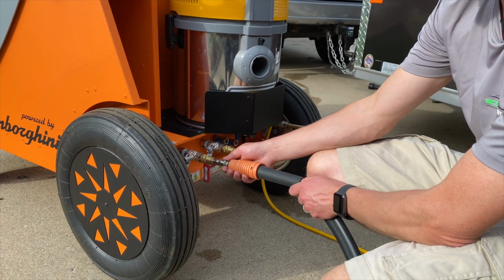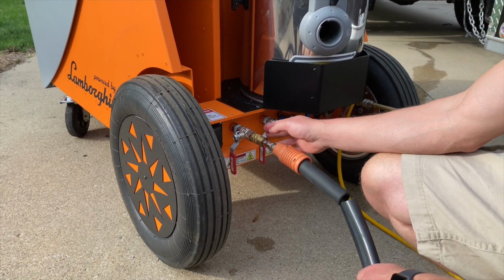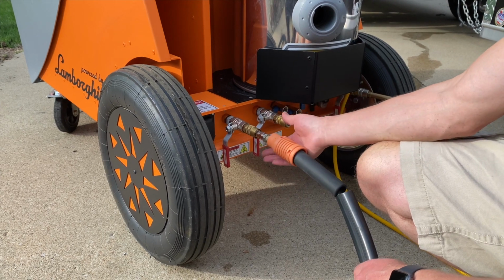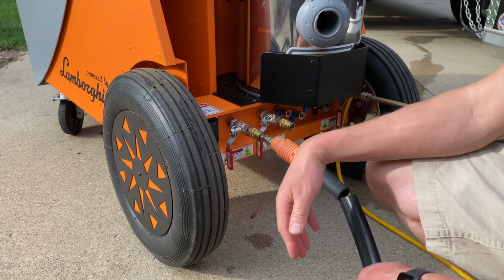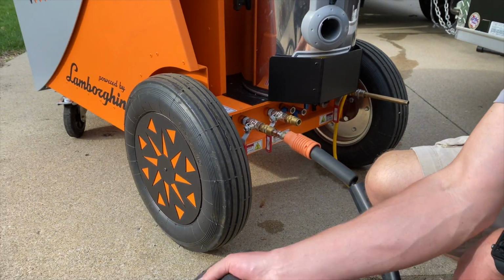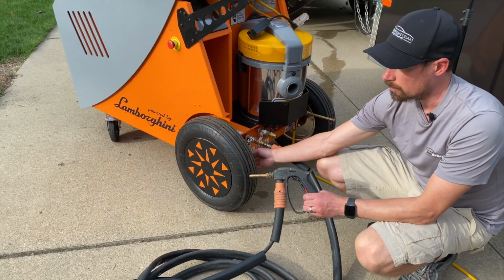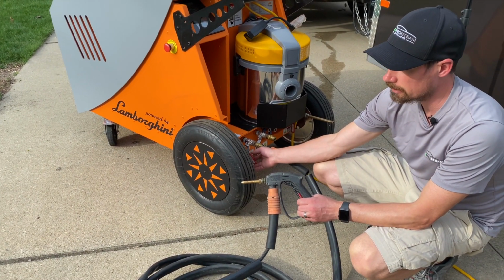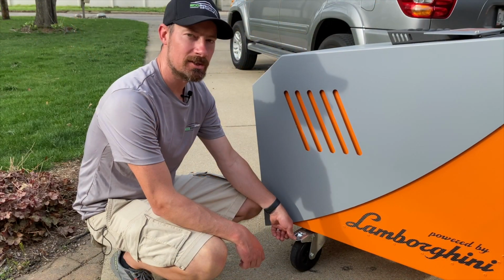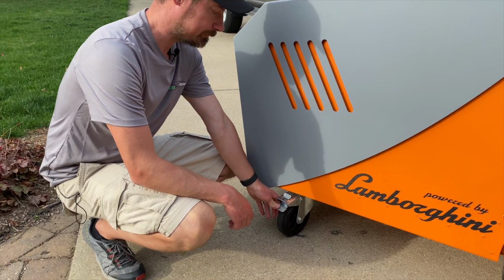While the boiler is heating up and still under low pressure, you connect the steam hose, and this safety will allow you to stay safe in the operation of the unit. If this becomes disconnected for whatever reason, no steam is going to come shooting out of here, even if this valve is open. So you grab your steam gun and you pull the trigger while opening the valve while the burner is heating up, and that will release the air from the line and make your water pump last longer. It's a good idea when using the machine to set the wheel locks in the front so that it doesn't roll anywhere.